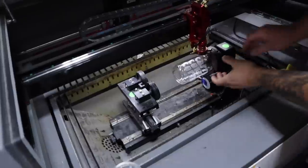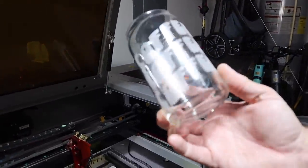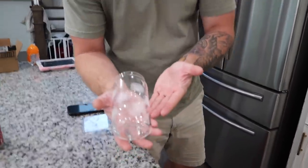All right, let's see how this one looks. So you had to lower the power a little bit on that one, didn't you? Yes. Perfect. I present to you the sunflower. Last cup of the day.